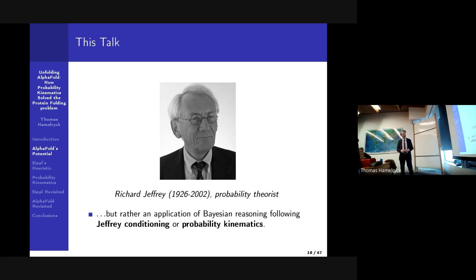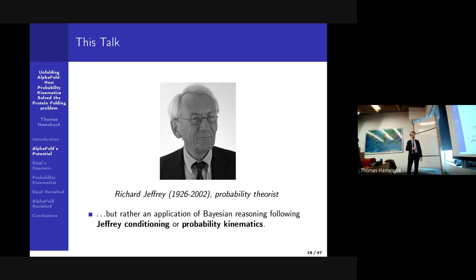What they actually are is an application of Bayesian reasoning, very smart Bayesian reasoning, to this specific molecular system. And they follow a form of Bayesian reasoning, you could argue whether it's Bayesian or not, that is called Jeffrey conditioning or probability kinematics. Who has heard of probability kinematics or Jeffrey conditioning? It's very obscure, and I'm always very happy to introduce people to what I think is a very cool piece of Bayesian reasoning.